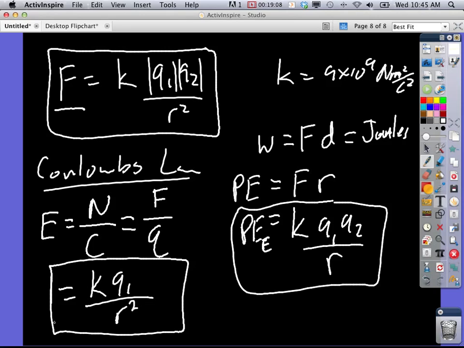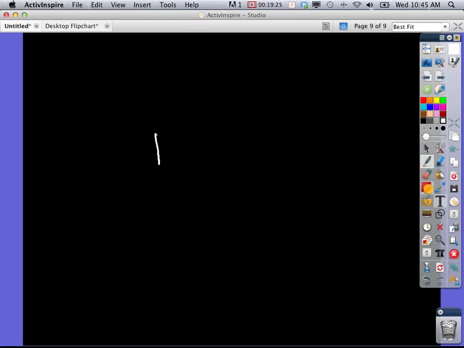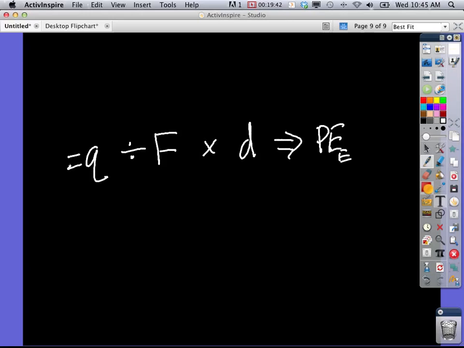Okay, so the point of all this is to show you that from Coulomb's law, we derived this potential energy equation, and we got this electric field equation. All these three things are connected. If you multiply force by distance, you get the potential energy in an electric circuit. If you divide force by charge, you get electric field strength. That's how they relate.